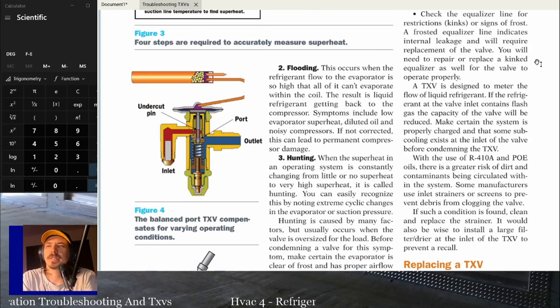The next one that you'll get is flooding. This occurs when the refrigerant flow to the evaporator is so high that it can't evaporate everything within the coil. So then you're going to get a flood back.